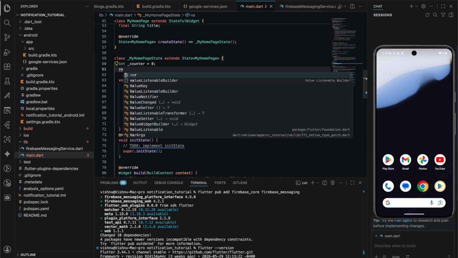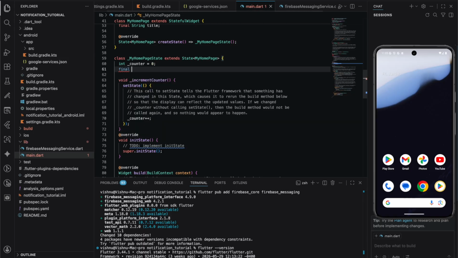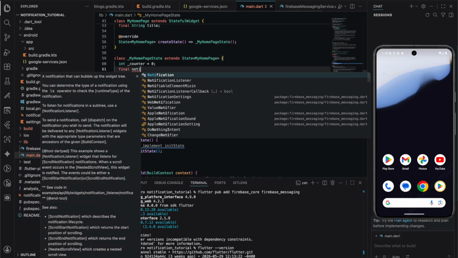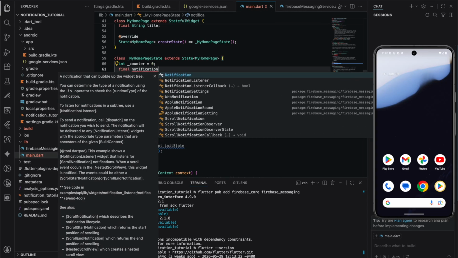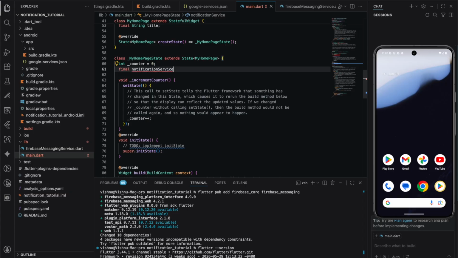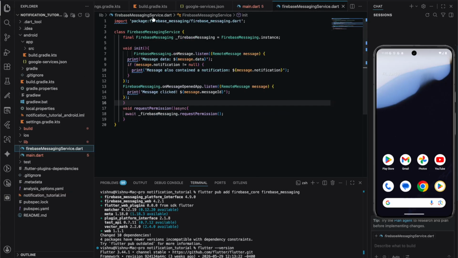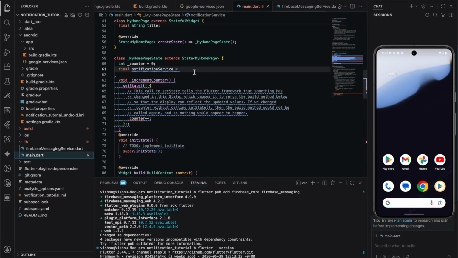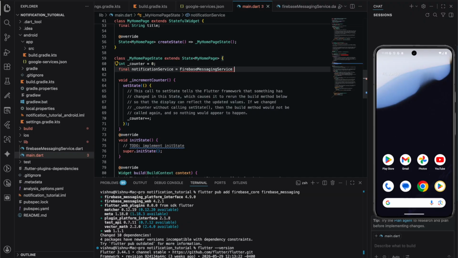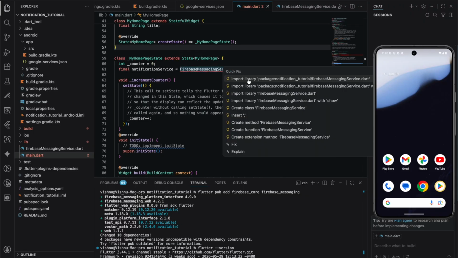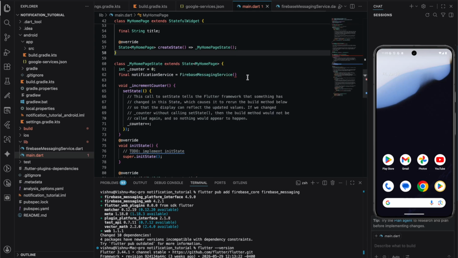So let's create final notification service equals to, and what we have is this Firebase messaging service. We have added this. We are going to create the instance. Let's import it. So we have provided the instance.